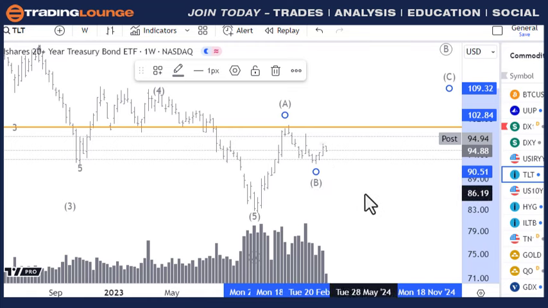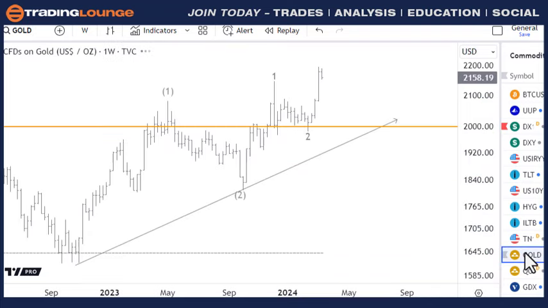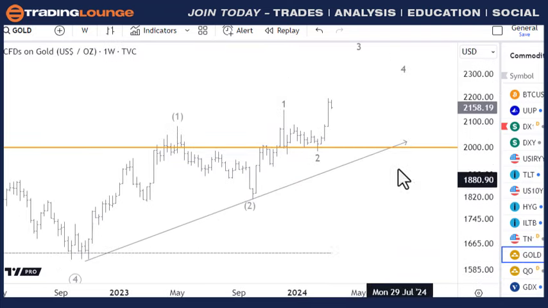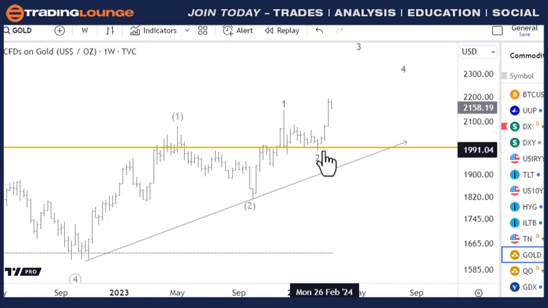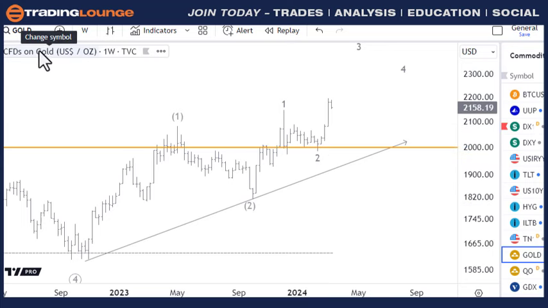But at the same time, we have been making moves, because if the bonds are going up and the yields are going down, and more so the dollar down, we'll be seeing gold push to the upside, which we are seeing. And we'll talk about gold in a moment. But these three, the yields, the bonds and the dollar, haven't confirmed their next trend just yet. But like I said, we have been making moves into the gold space, and we'll look at that in a moment.